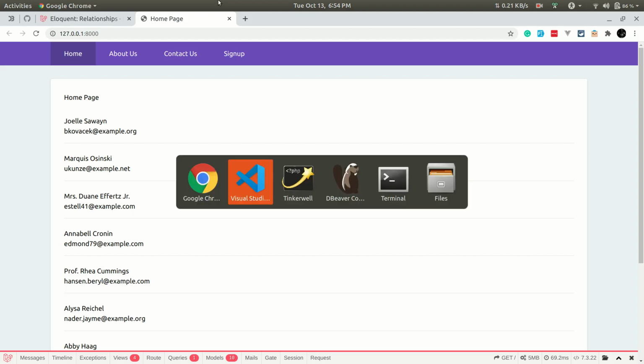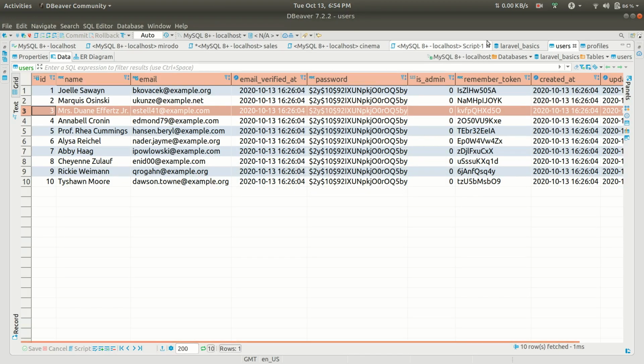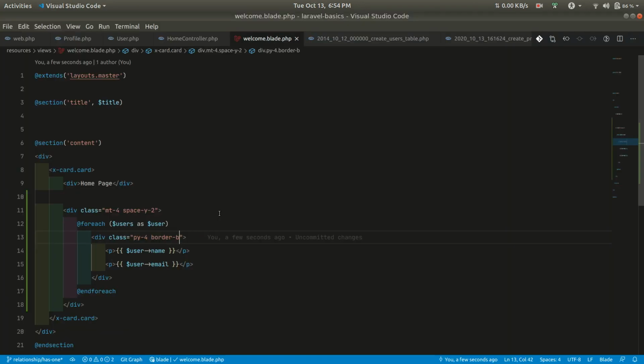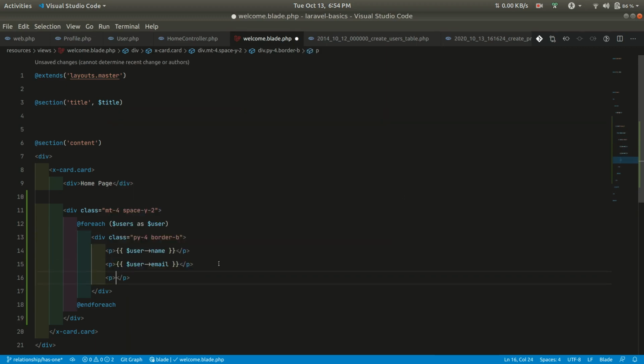Okay, now from the profile, what we want is to show the user's city and the country name. So we have a user model. To access the profile from the user, as we have already seen before, we can just access it as a normal property.